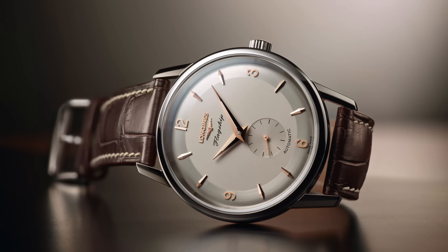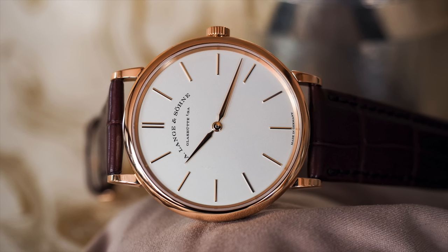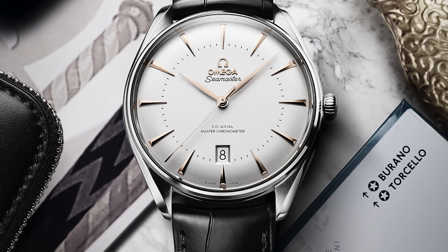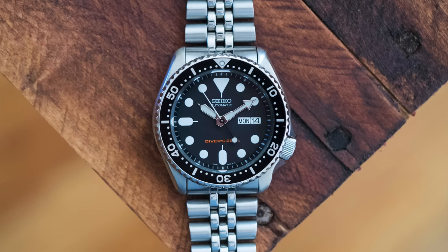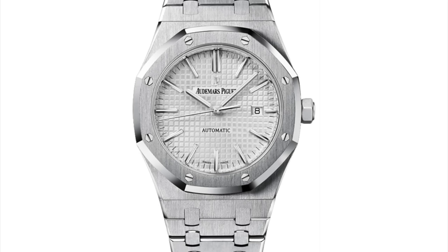Number nine: a wrist watch. You couldn't be here watching this video and not know I was going to choose a watch. I think it's good to have two watches in your collection — a dress watch as well as something on the sportier side. A dress watch should be something rather simple: time only, possibly a sweep seconds hand, maybe a date window, and on a leather strap. A sporty watch can be bigger on a metal bracelet. The sky is the limit when it comes to pricing, so pick something that fits your budget as well as your style.